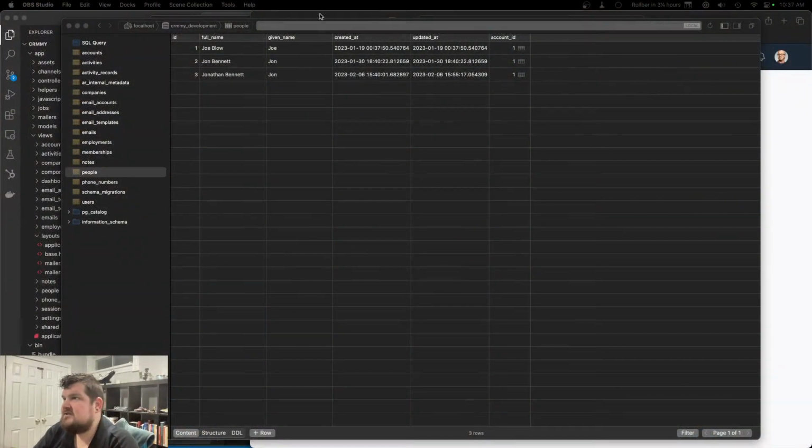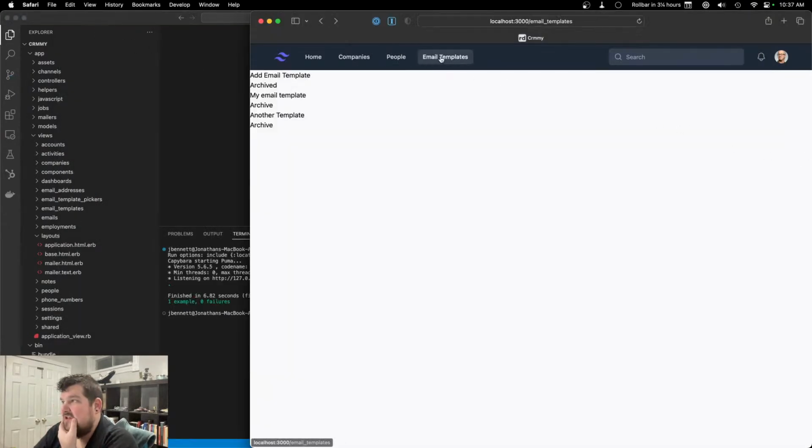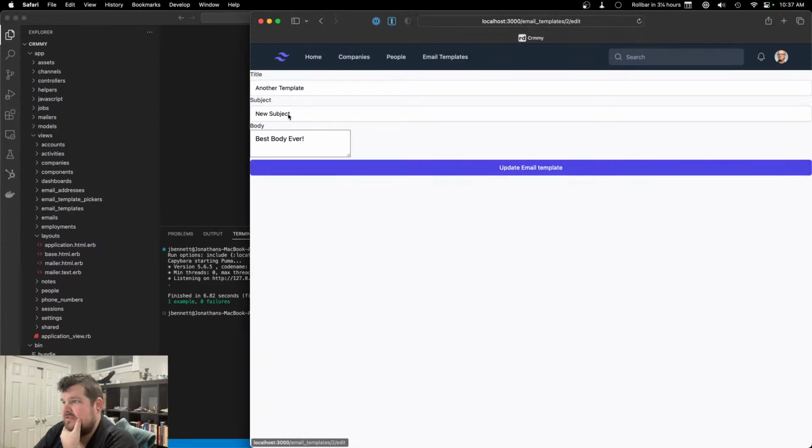All right, so to get started, where we are right now, let's go and make another template, and we're going to make this actually have some liquid in it. So if we say best ever, but we want this to maybe be upcase.